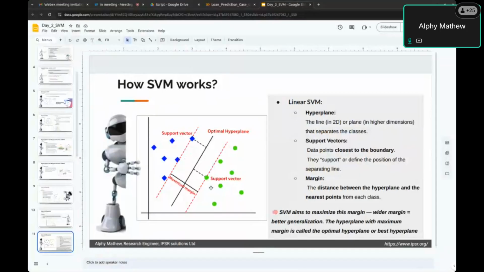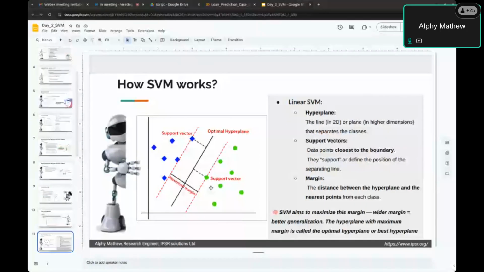Before we conclude linear SVM, we are going to revise the three important technical terms that we need to remember in support vector machine: hyperplane, support vectors, and margin. So I repeat once again. Hyperplane: in our example, it is a two-dimensional example, so the hyperplane is the straight line that separates the two classes.